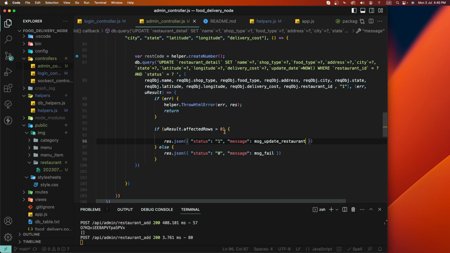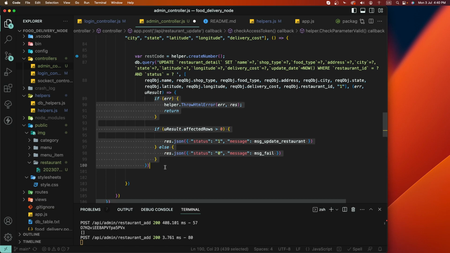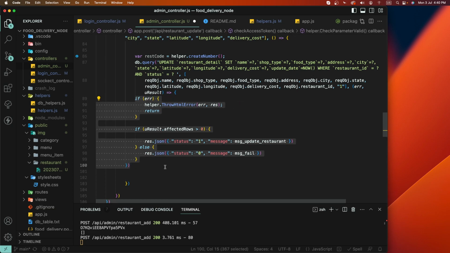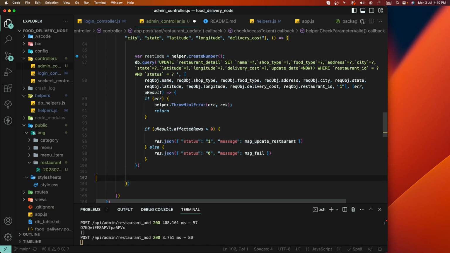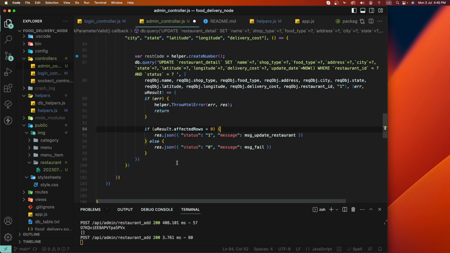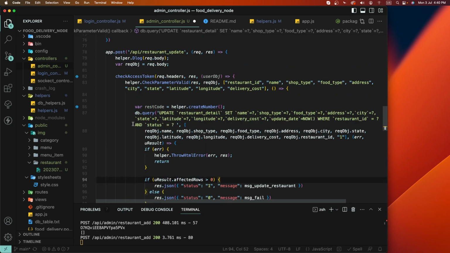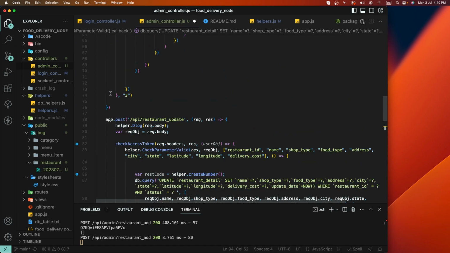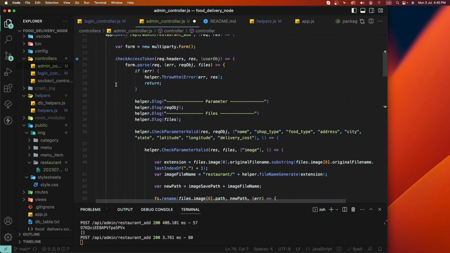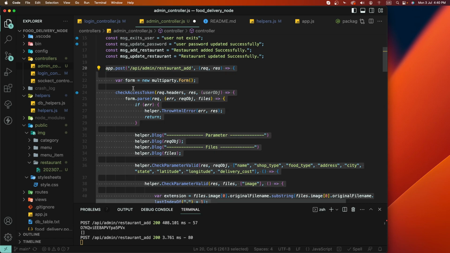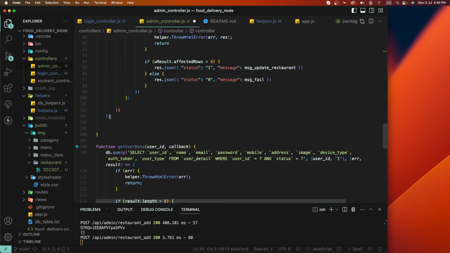Save this and do this one. And now we need to get only image. We need to call one API for the get only image. We need to copy this and need to.